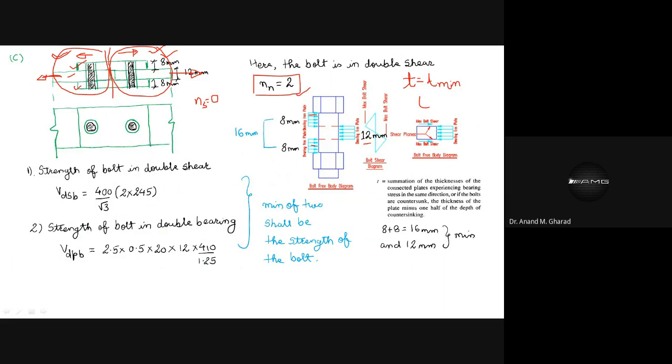Then, with this understanding, you calculate the strength of the bolt. But over here, it will be in double shear. So VDSB will be equal to this value. I need not repeat. I have further reduced the formulation based on the explanation which I have given. I hope that you have understood why this formula has reduced to this value, because NS is 0. This is A and B value.